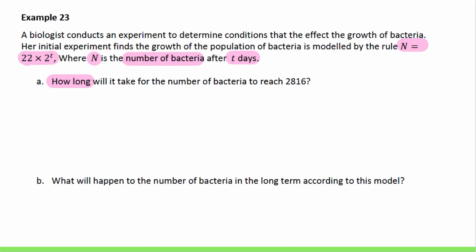Now, how long means I'm looking for little t, and to reach this, that there is my capital T. So I've got the information that I need there. Now I just need to simply substitute that in. All right, so putting that into the equation, we're having a particularly bad day with the pen today. N is equal to 2816. Okay, subbing that straight into the equation. So N is equal to 22 times 2 to the power of t, which is what we don't know.